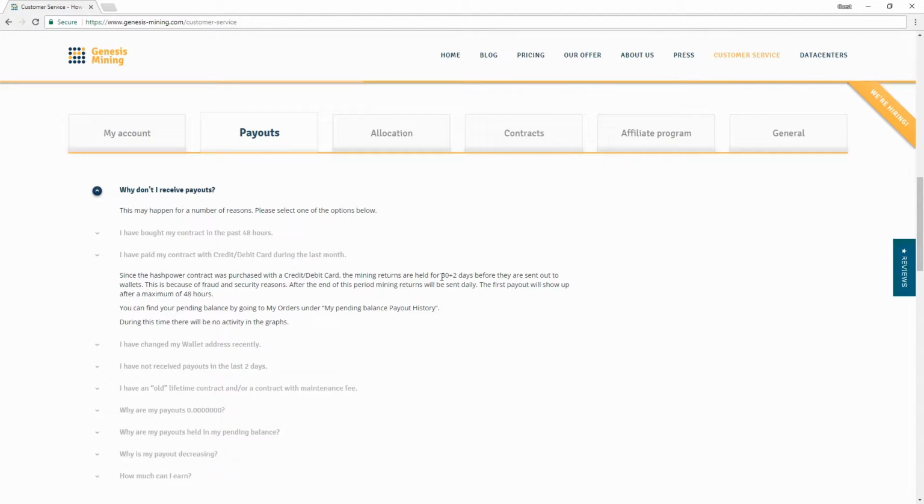So if you want to get that payout right away, then you're going to have to pick a different method, like using one of the cryptocurrencies to pay for it. In my case, I paid with a credit card. It's not a problem that I didn't get paid for the 30 days, or in this case, 32 days. But it's important to understand why and not to think, oh, these guys are just holding my money and this is a scam, because so far that's not the case.